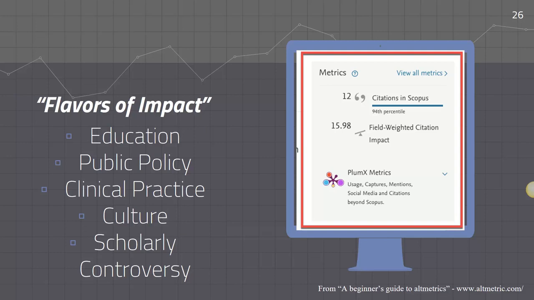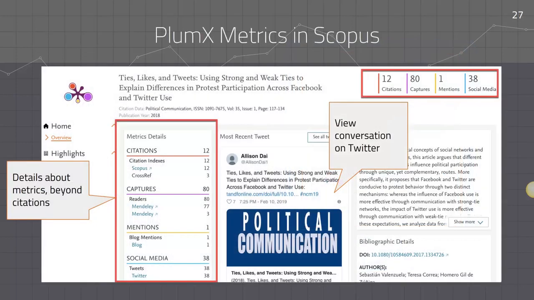Altmetrics can tell you a lot about how often journal articles and other scholarly outputs like data sets are discussed and used around the world. And the database Scopus is one of the tools that can be used to look at altmetrics. Scopus provides altmetrics through a tool called PlumX. To see how a particular author's work is talked about online, when you are looking at an author's profile, select an article. In the document details, click on the PlumX icon to find altmetrics for this article.